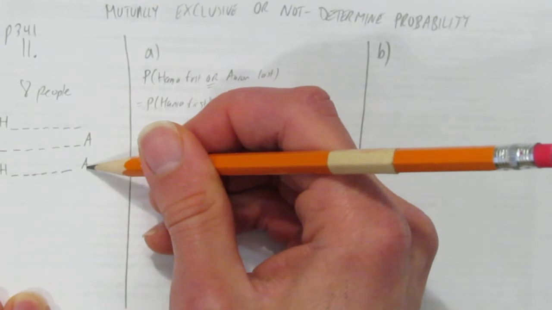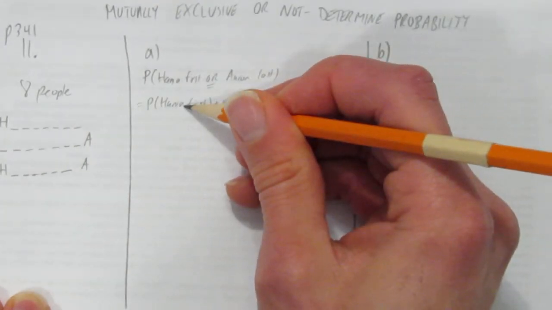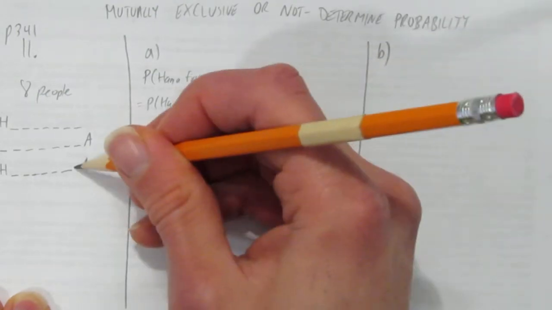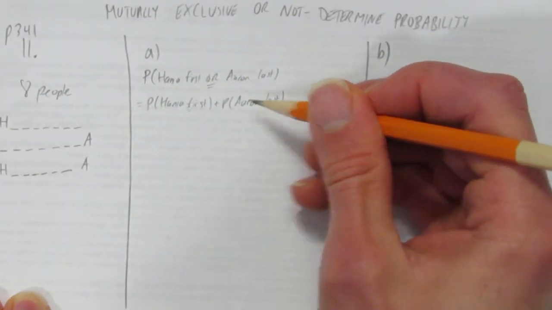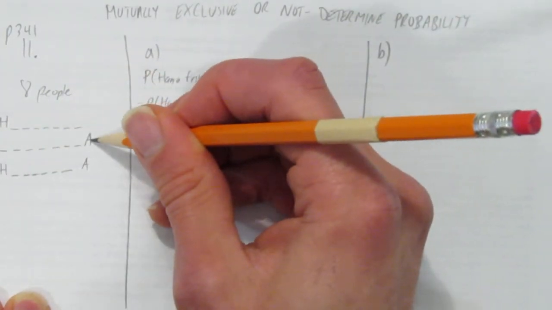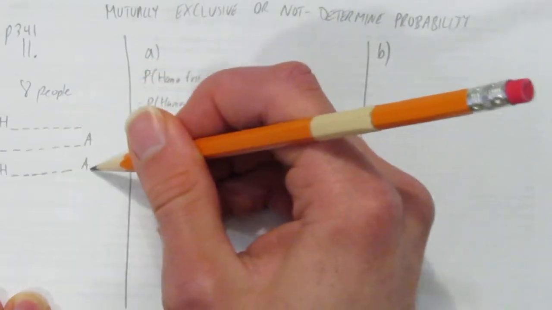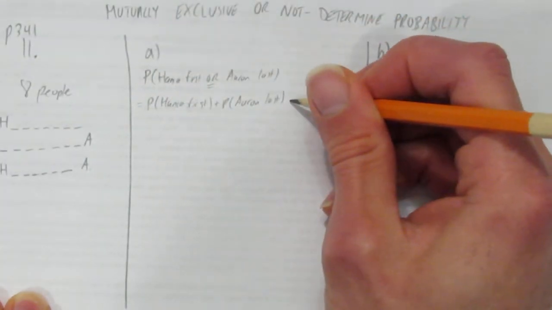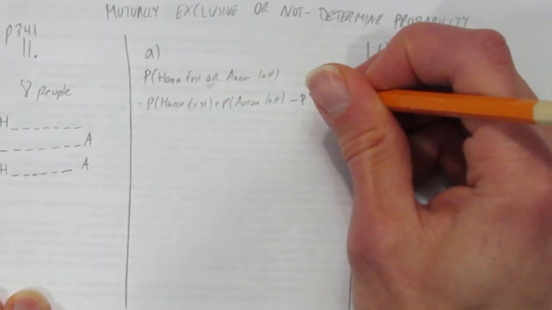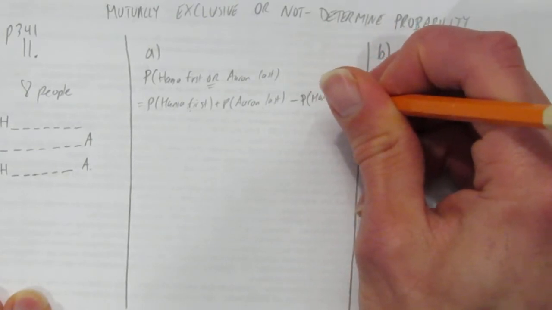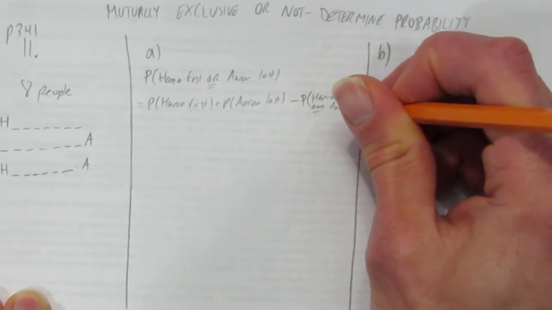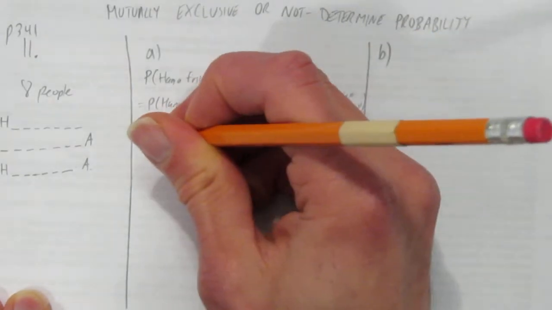But they can both happen at the same time, which means we're going to count Hania first and Aaron last with this one, and we're going to count this situation also when we look at Aaron last. Like, this case includes the overlap of when they both happen. So does this case. In other words, we count the Hania first and Aaron last case twice. So we have to subtract off one of those times. We take off the probability that Hania is first and Aaron last. Okay, now we've set it up.